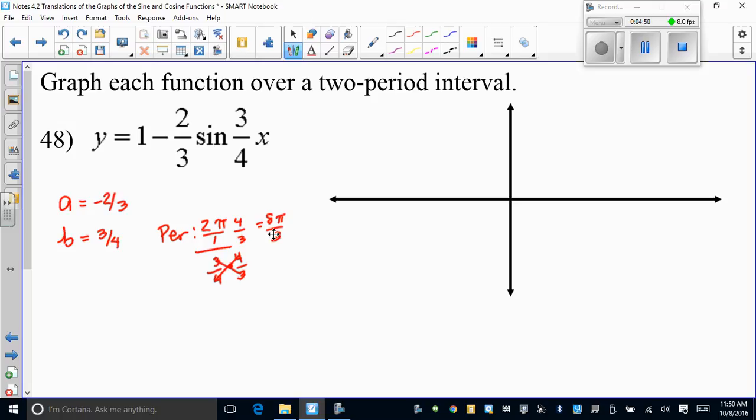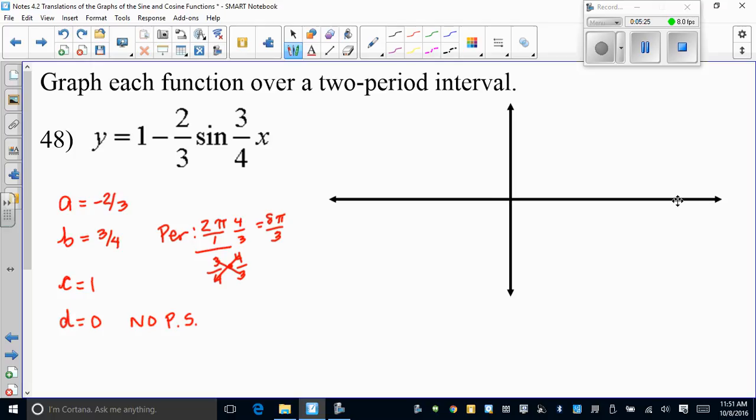Okay. Our C value is equal to 1, and our D value is equal to 0. So there is no phase shift here. By the way, on the test, it does ask about phase shift as well. Because there's no phase shift, we really don't need to do these zeros less than 3/4 steps, because we've actually already done that. Our endpoint is at 8 pi over 3. No phase shift means we're starting at 0.